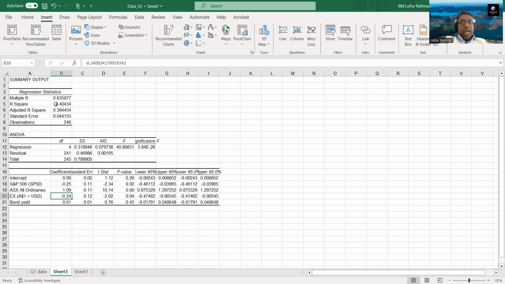You also should look at R squared. For example, in this case, it's 40%, which means that your left-hand side variable is the stock return, and 40% of the variation of this stock return is contributed by the four variables that we have included in the model. So this is how you should explain the regression result.